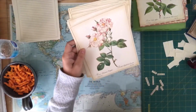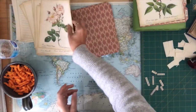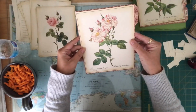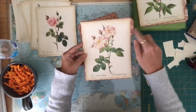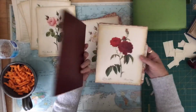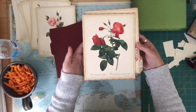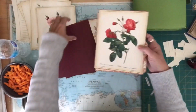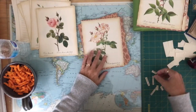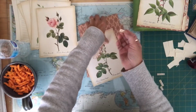Now that all of the flowers are distressed, I've done every month, I'm going to go ahead and start gluing them onto the file folder dashboards like that. And I will add the month. So I have done January, February, and March. Here's January, February, March, and April. And they turned out really well. So I'm going to go ahead and keep gluing these on. And April, I'm in May, and I have all the little months distressed.